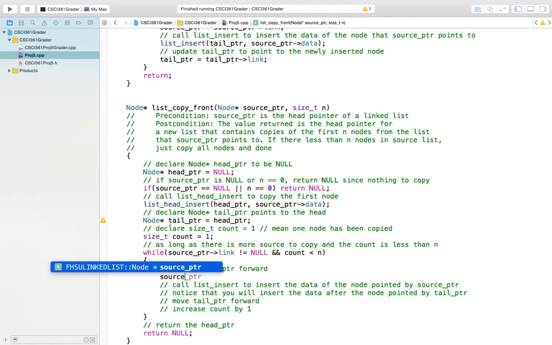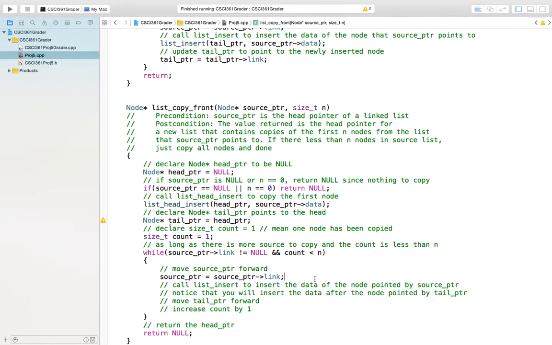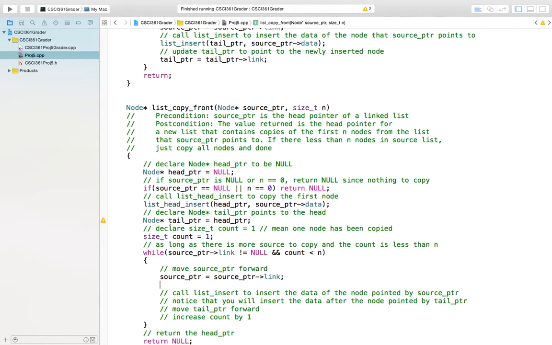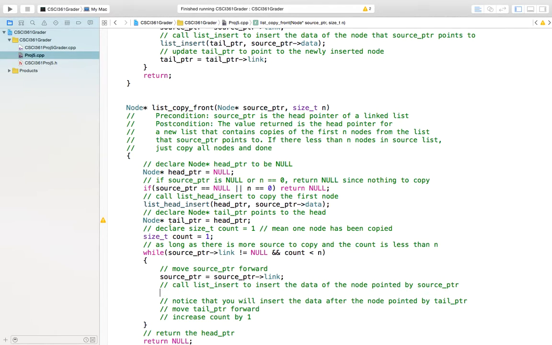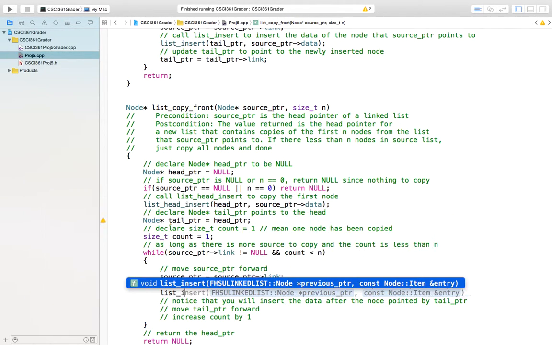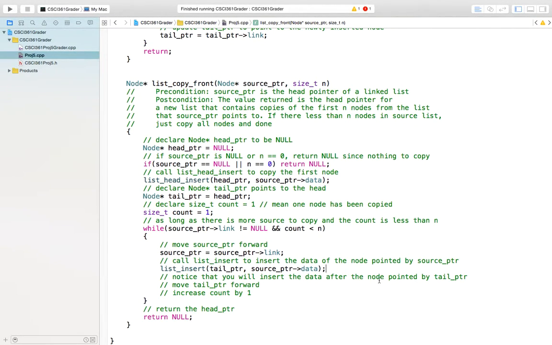So source PTR equals source PTR's link. Okay, then call list insert to insert the data of the node pointed to by source PTR. So I call list insert. I insert after the node pointed to by my tail PTR, and the data to insert is source PTR's data. Okay.